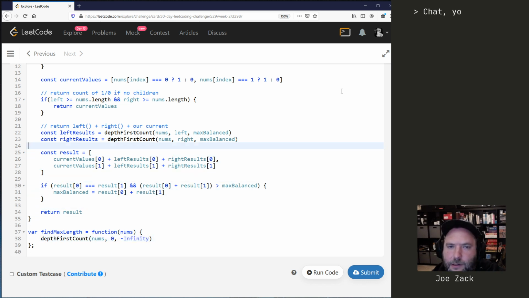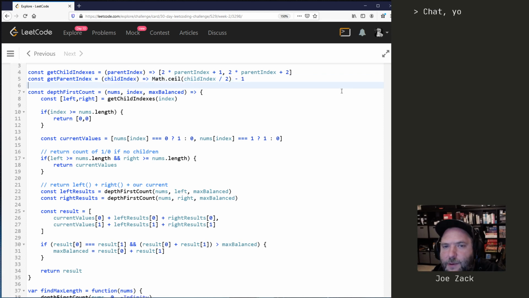Oh. Doi. Here's what we can do. And we're already passing a complex object, right? We're already making a mess. Why not make a bigger mess? Here, instead of passing back 2 indexes, we'll pass back 3. So in this case, actually we should probably just maintain max balanced like that. Down here, when we return current values, we just need to add a third variable here for max balanced.